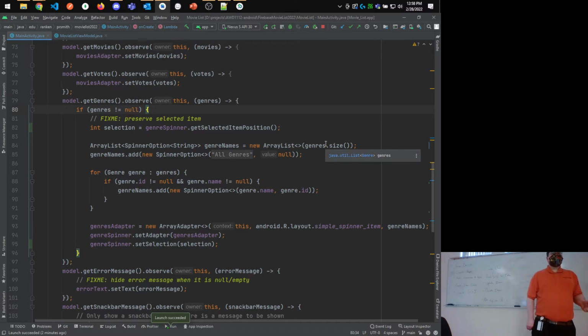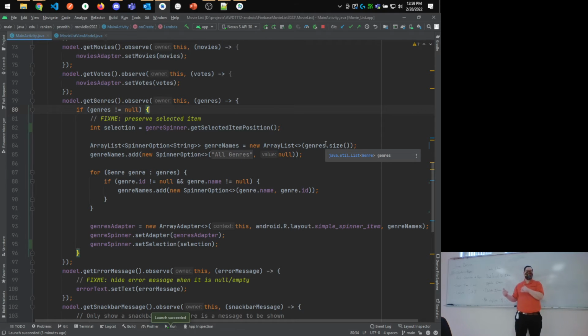So the question I want to ask is: what's stable? Because we just found the indexes are not stable, and in general, indexes are not stable. So we can just use the name, because the name should be stable. Okay, what if I'm changing the name? What if I change it from lowercase comedy to uppercase comedy? Is it still the same genre? It's the same ID, right? So even the name is something that's editable, so it's not necessarily stable. But the thing that's stable is the ID.